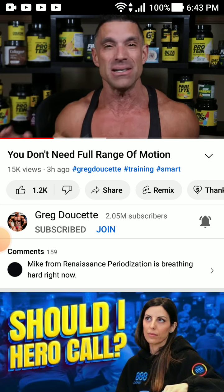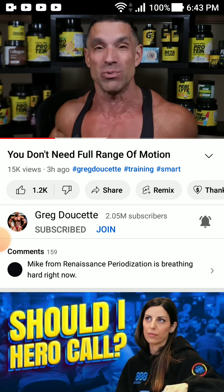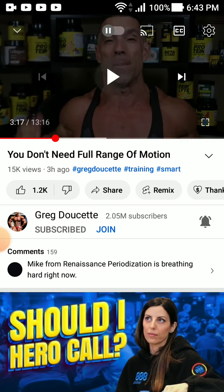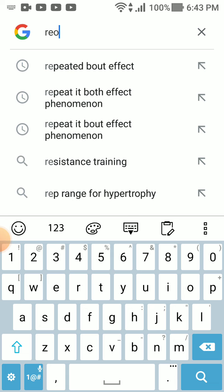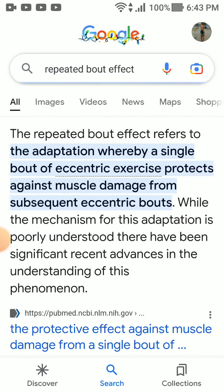And so think of it. Out of all these studies, there are none that show that full range of motion is better than partial range of motion. And remember, it's important to do the stretching part. I can tell you he's not getting any damage there either. Here's another one. You're going to say, well, he's getting damage. He's damaging the muscle fibers lifting there.